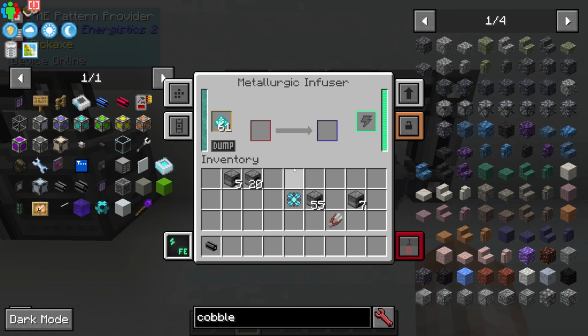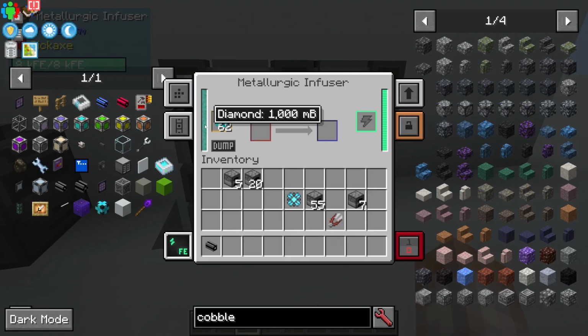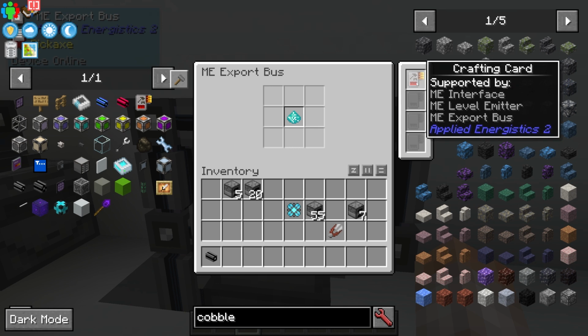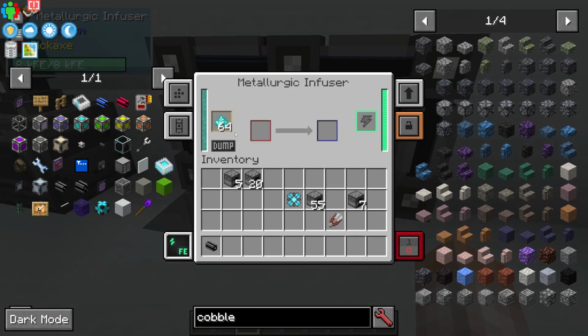What I have here is I have a pattern provider set to make 1 reinforced alloy with 1 infused alloy, right? So I know how to make that item there. But I also need diamond dust or liquefied diamond, whatever, inside of this infuser. And I want to keep this full at all times. I don't just want to have my diamonds constantly exporting to make a ton of diamond dust. So what I'm doing is I'm saying I want to export this with a crafting card in here. So another use for the crafting card. And I want to automatically craft diamond dust whenever I can fit more inside the system. So you can see that I'm back full again, right?